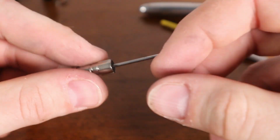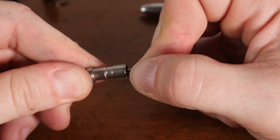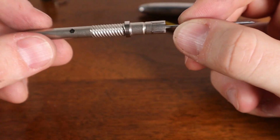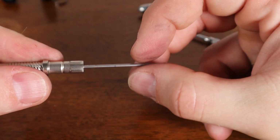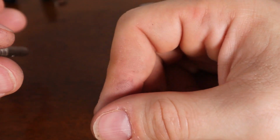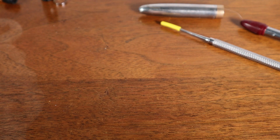Let's just go ahead and see where we are with this. Wiggle, wiggle, wiggle. Nah, I'm not gonna pull too hard, because there's only a little bit of adhesive, so you can pull this tube right out, which I've done, and which is why I discovered that I can snake something up through here and use a little brute force just to knock it out. So do be careful, and it's not the end of the day if you wind up pulling this snorkel tube out, but rather than belabor the point, I'm gonna go off camera and do that so I don't have to bore you.